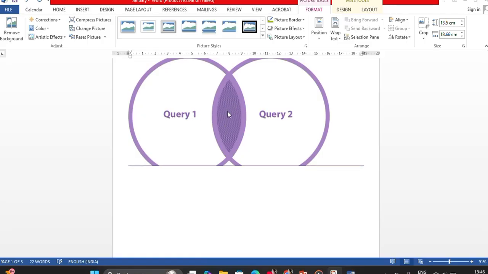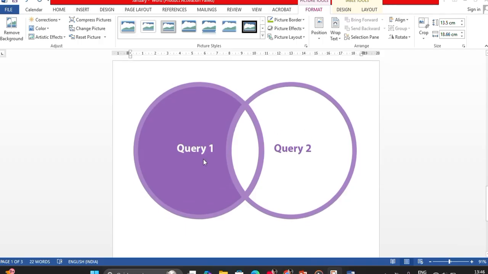Intersection means common to these two. Wherever we have shaded this area, this is the intersection. So whichever values or data are common in two or more tables, we call it an intersection. And we have one more, minus. So query 1 minus query 2. Whatever content is there in query 1, if it is not there in query 2, that will become the result of minus. So this is the actual meaning of union, intersection and minus.